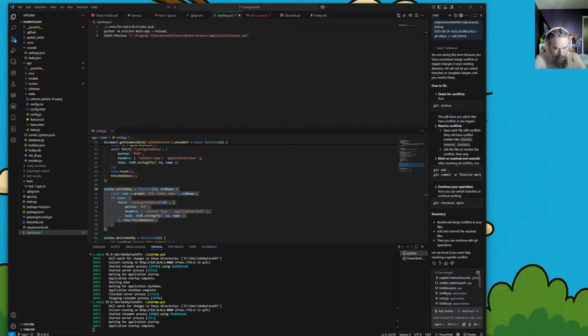Start an application running with a PowerShell command going to the .exe.